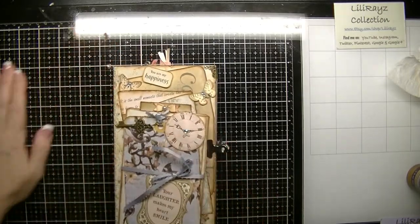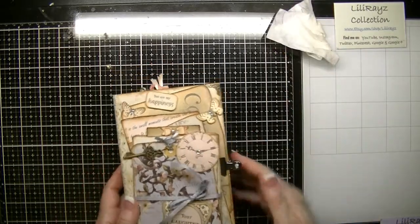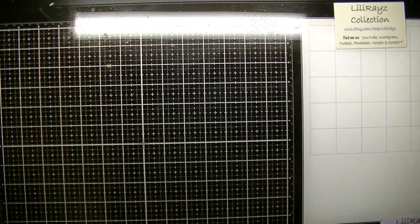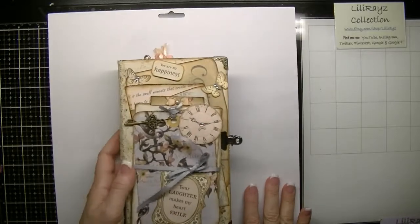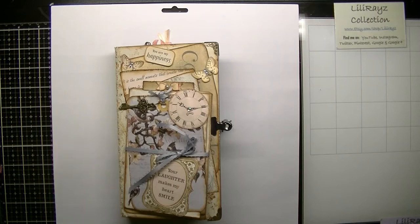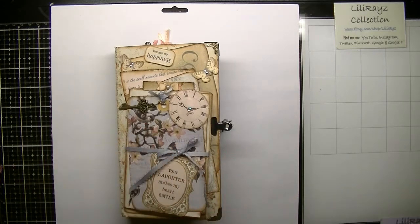So, guys, I hope that you enjoyed the making of this traveler's notebook. Excuse me, I have to clean this. I hope you enjoyed this last session number 11, and we have completed this standard traveler's notebook. And you can pick that kit up in my Etsy shop.